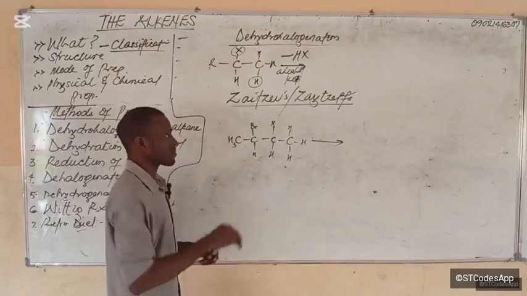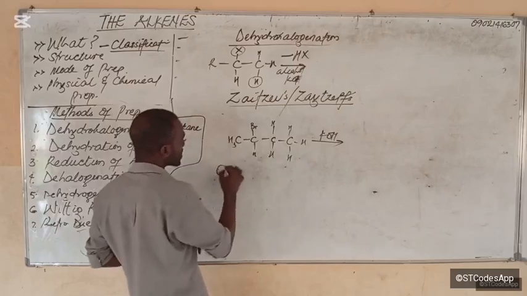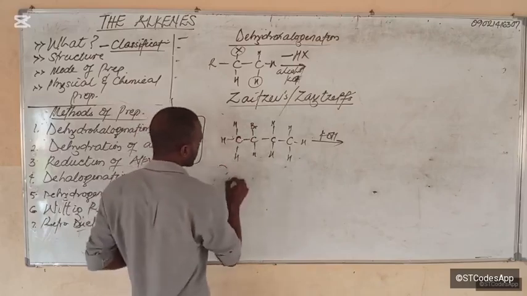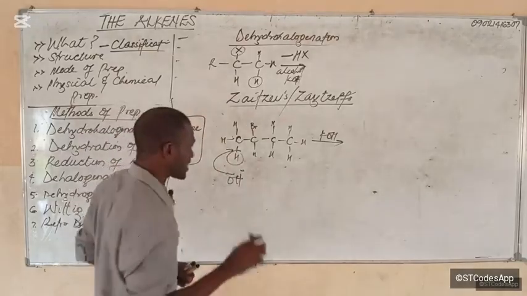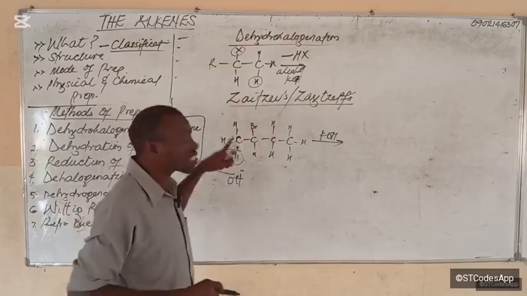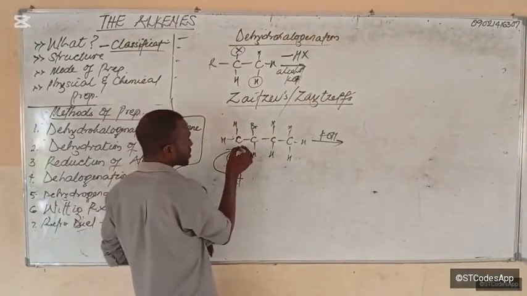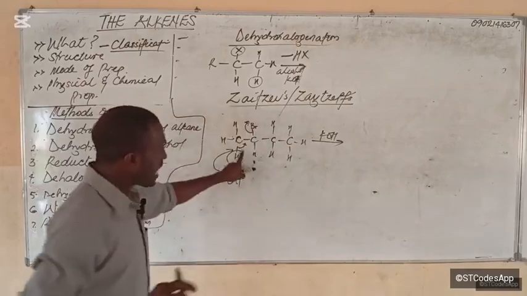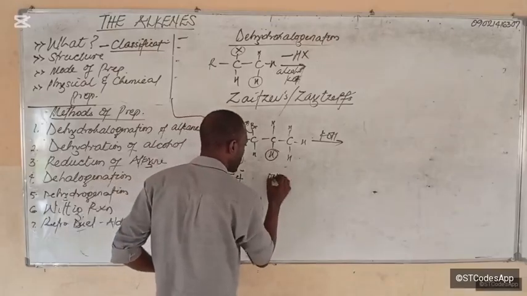And what that means is that when the base approaches, the base can do either of two things. Let me spread this out. Now, the base can do either of two things. Either abstract this hydrogen here. Now, notice, the base will not abstract this hydrogen. No, let me first talk about Saytzeff, then I'll talk about which hydrogen is abstracted, which hydrogen is removed. Once the base removes this hydrogen, this bond is going to come here, and this bond here is going to cleave in this direction. So, either it approaches this hydrogen, or it approaches this other adjacent hydrogen.